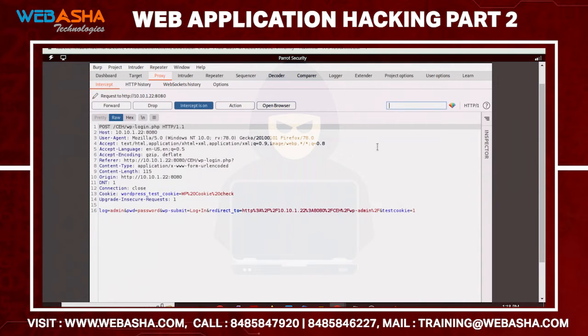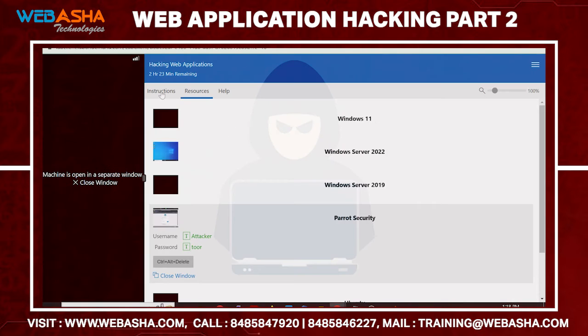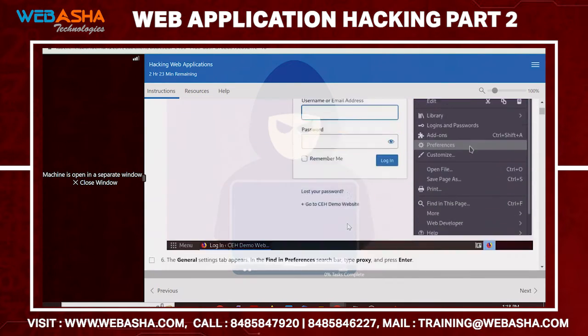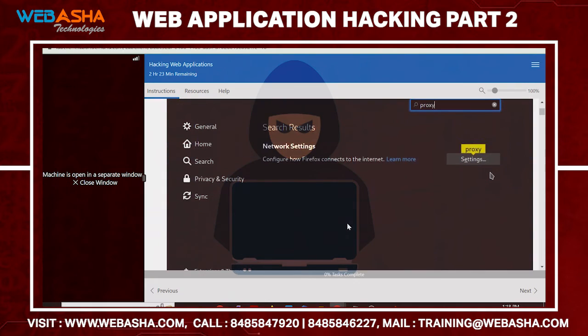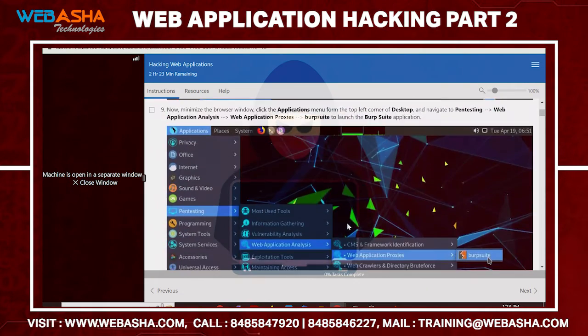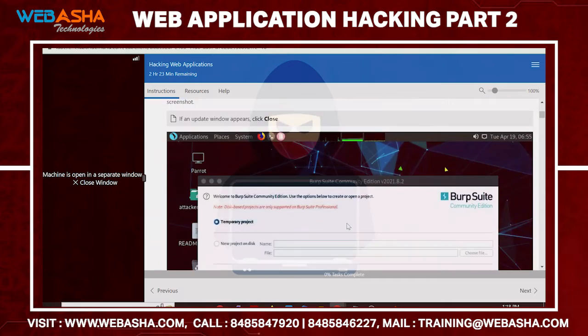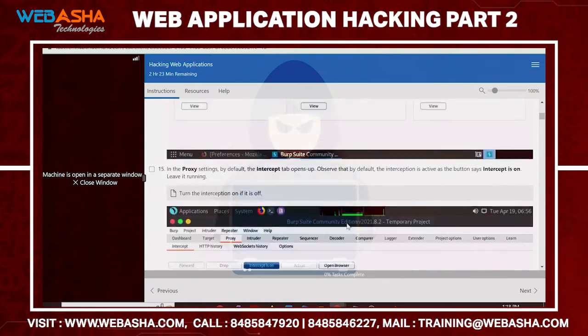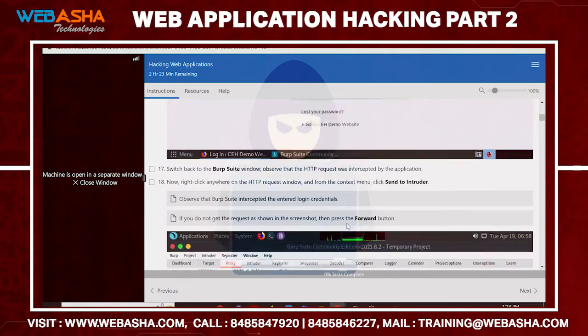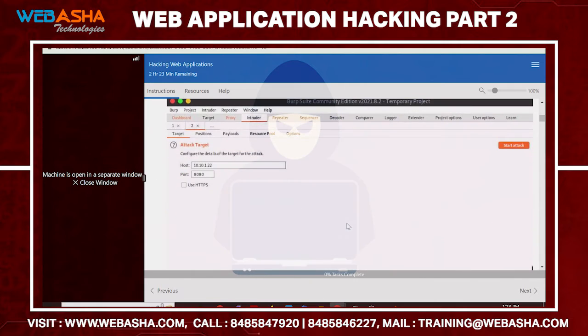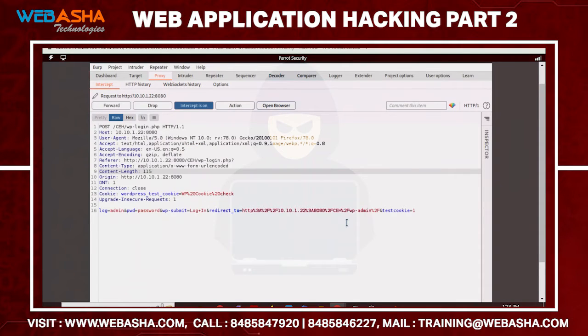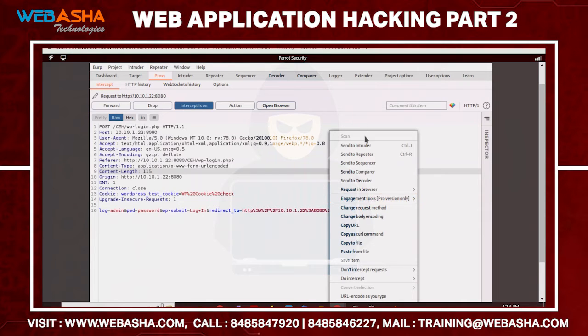Now simply right click, because what I need is to gather the usernames and passwords stored inside this particular database, with the help of different methods and use cases. I don't want to redirect, simply send this to Intruder and then set a word list. So simply right click anywhere, and now click on Intruder. When you click on Intruder, you jump to this particular section here.